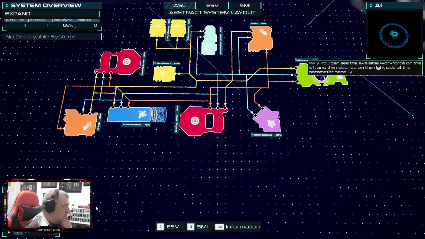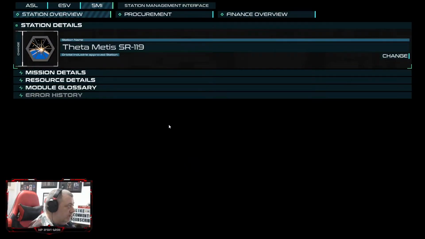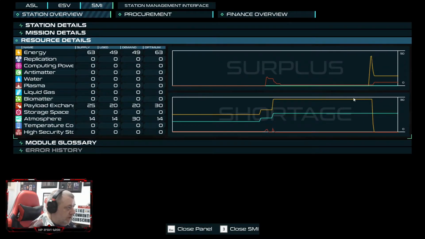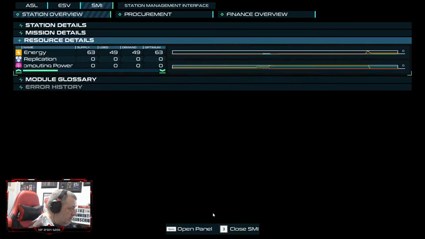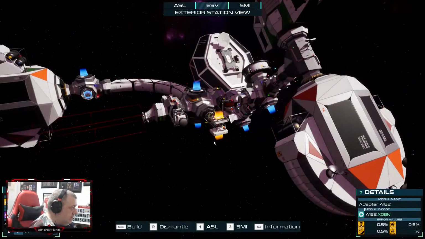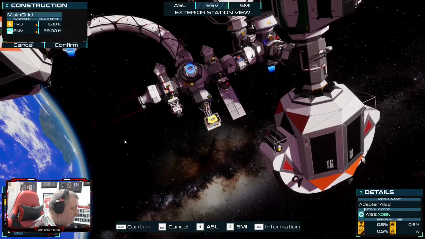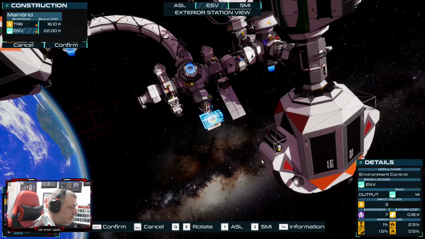Yeah. But looking at this, it's this green one which we need, which I reckon, atmosphere. So I think it's that one.